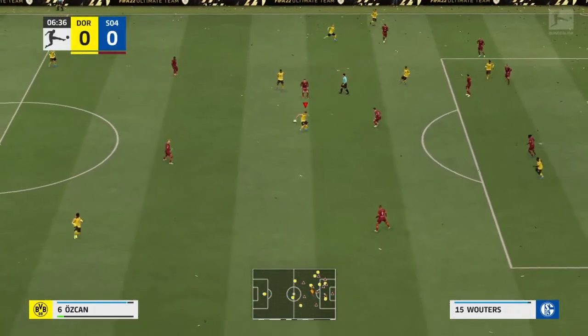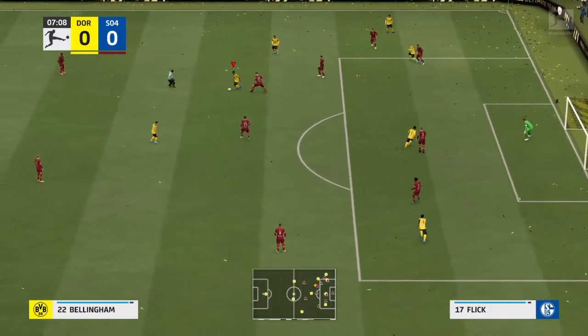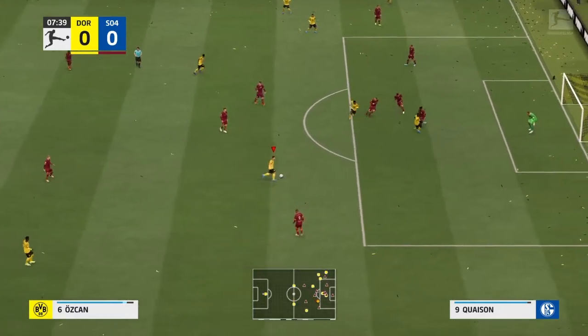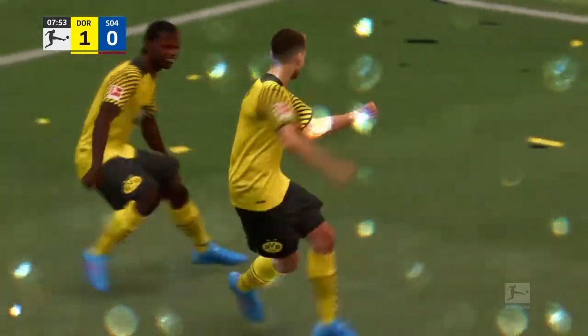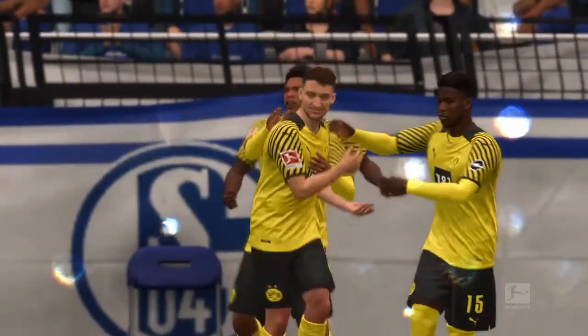Position good, still into Bellingham. Down to Gio Reyna now. Bellingham again. I'm sure we're doing so many back heel passes. Özcan now from range. And he scores, yes he can. And Salih Özcan does it again. He scores a great long shot to get us ahead in the Revierderby.